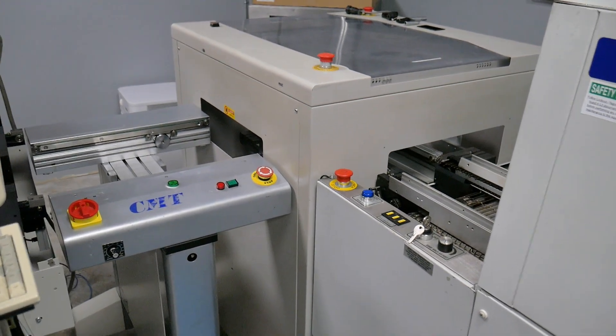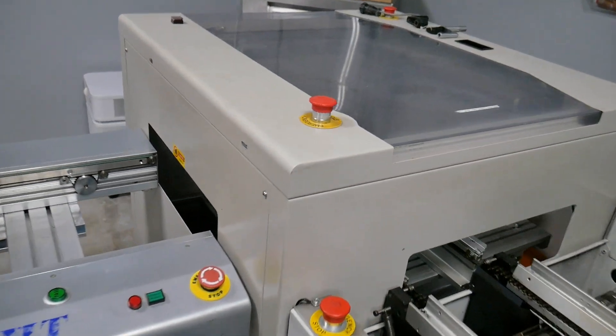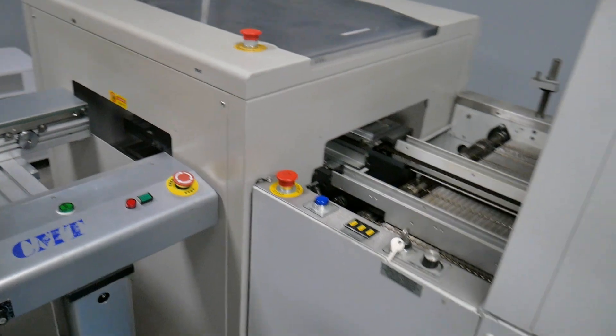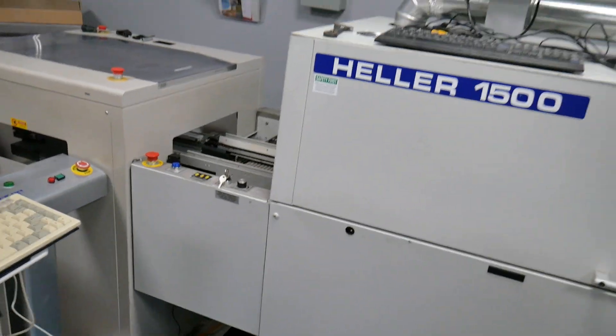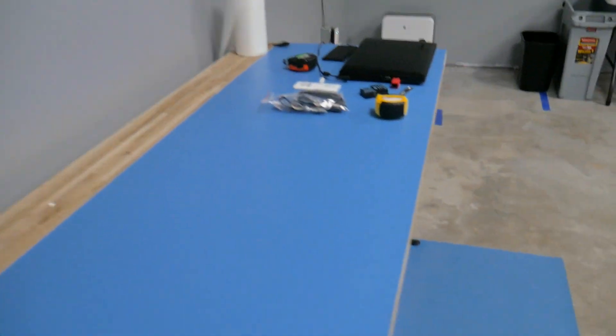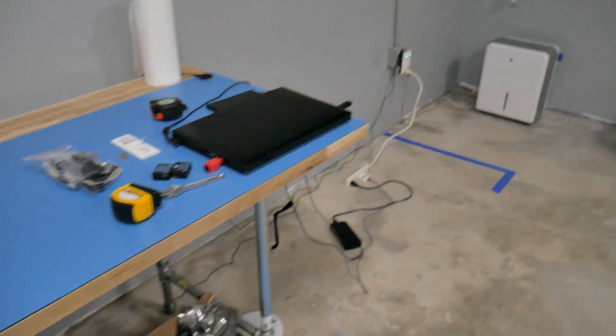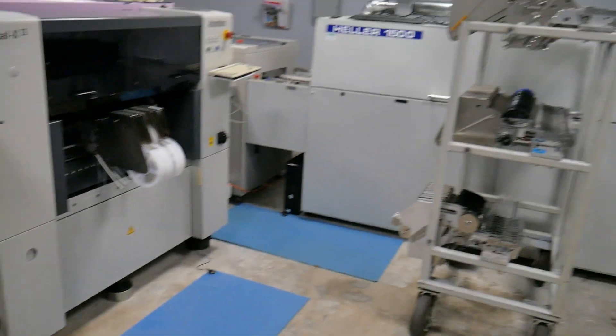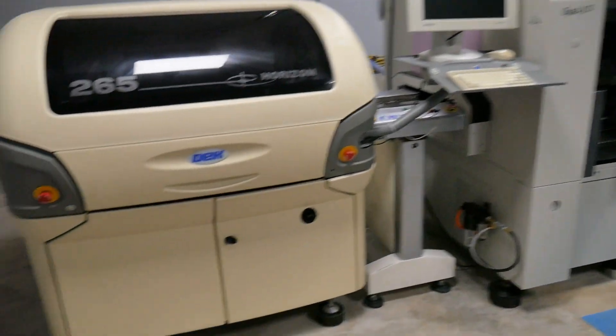After the pick-and-place, it goes to this conveyor and then this conveyor — one of the bigger freestanding machines here, other than the main SMT equipment. All it does is spin the board 90 degrees, because I don't have room for a straight assembly line. Then it goes into the reflow oven, and you grab the boards here, and then they go onto the tables where they can be tested, sorted, and packaged. So that's pretty much the gist of the process.